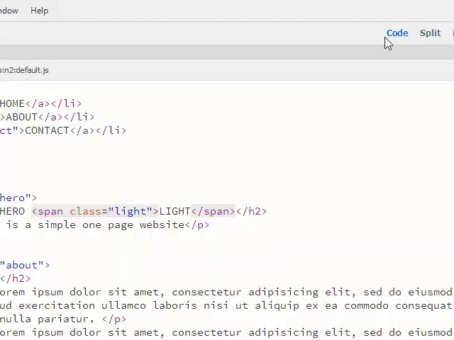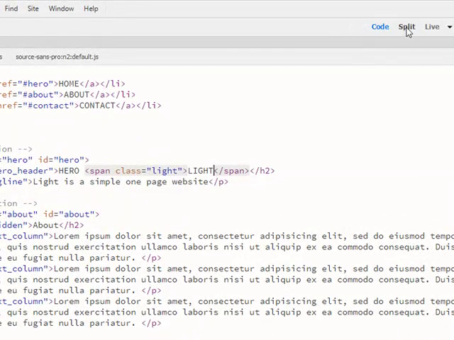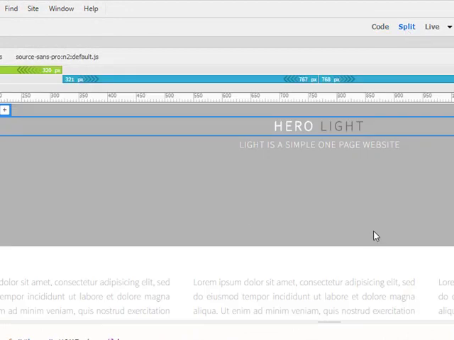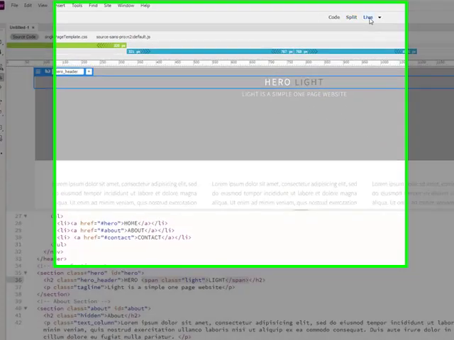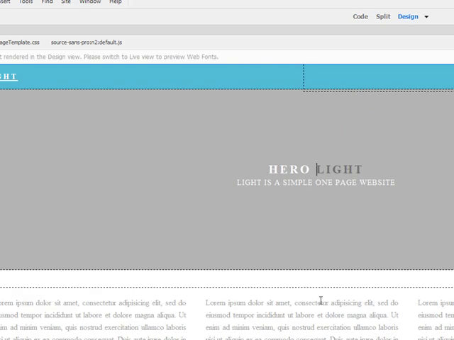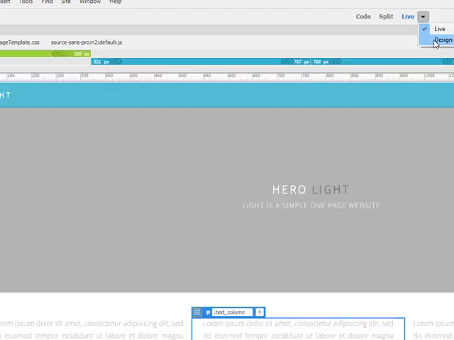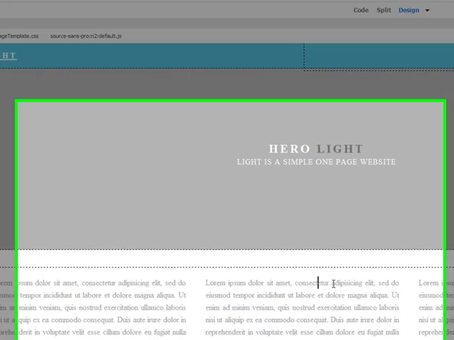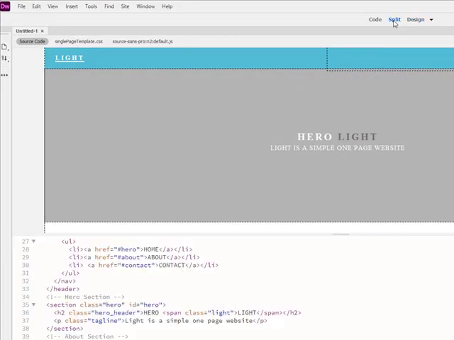Yes, so I'm switching to code up at the top here. And now my whole interface here is just the code. If I am in split, I can see the design, which is supposedly how it looks on the website, and the code here. And if I switch to live view, then I get to start working with the code live, so I can edit the code in the design view at the same time. So most of the time we are, sorry, I'm going to switch to design view. In the design view, I'm just allowed to see the entire screen as just design, but most of the time we work in this split view.